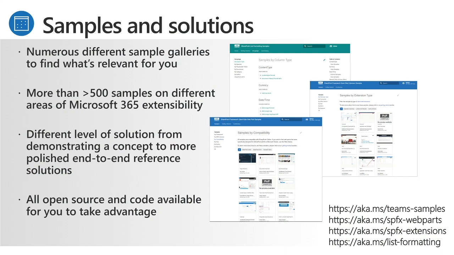Some of them are older samples, maybe for add-ins. Some of them are for Microsoft Teams. Some of them are for list formatting, which are more power user samples, enabling list extensibility with a CSOM configuration or JSON configuration, so to say. But basically, there are different levels of solutions demonstrating different kinds of concepts, and the complexity of the solutions also varies.